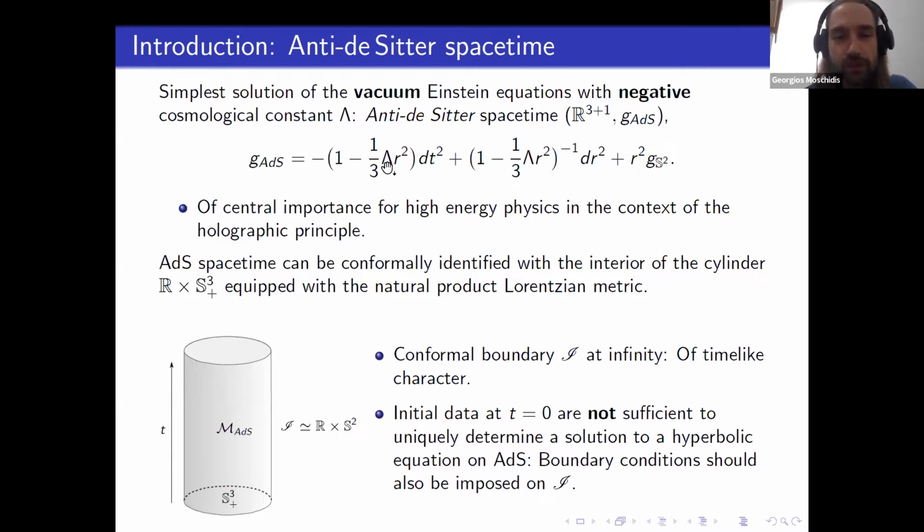In particular, if we use as conformal factor the coefficient of dt squared here, and we multiply the whole metric with the inverse of that coefficient, then the metric that we end up with is the product metric on R times the northern hemisphere of S^3, rescaled by a factor depending on the precise value of lambda. This is really a conformal transformation, and therefore it preserves the causal structure of the spacetime. Through this transformation, it's easy to see that AdS spacetime has the causal structure of the interior of a cylinder, and in particular, it's not globally hyperbolic.